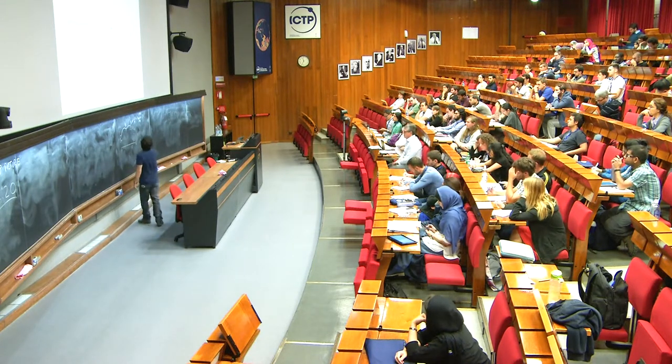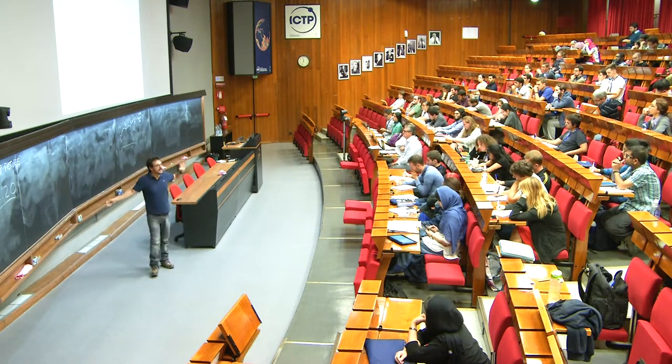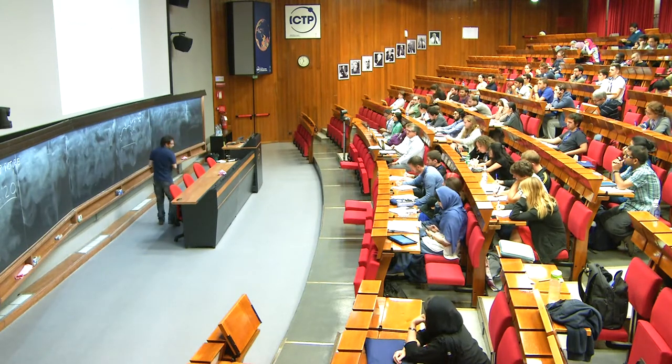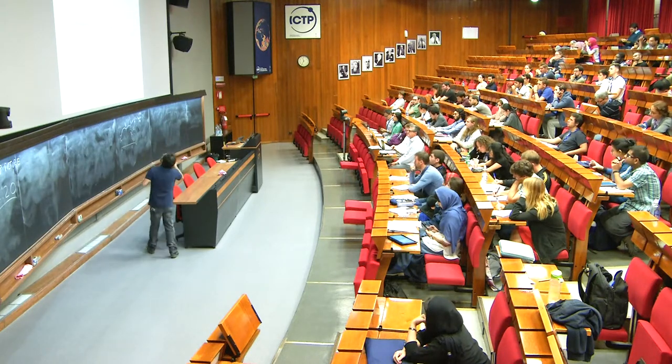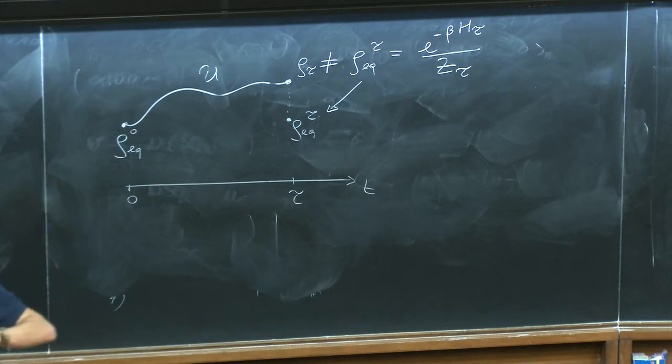So this means that there is an equilibrium state somewhere in this abstract space of states that differs in general from the final state of my evolution. This change in free energy, delta F, is defined between these two points. So it's the change in free energy between the initial equilibrium state of my system and the hypothetical equilibrium state that would be reached by a perfectly adiabatic, quasi-static transformation. Make sense? So I'm dealing with three states here.